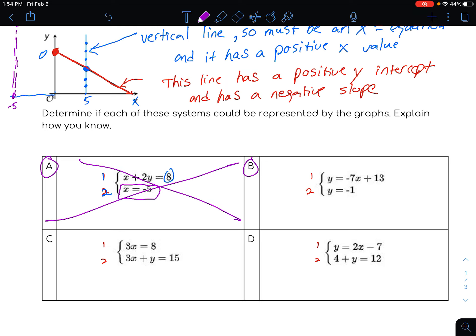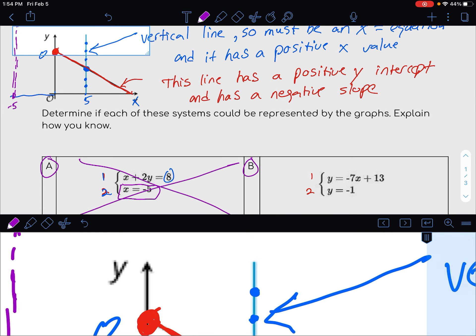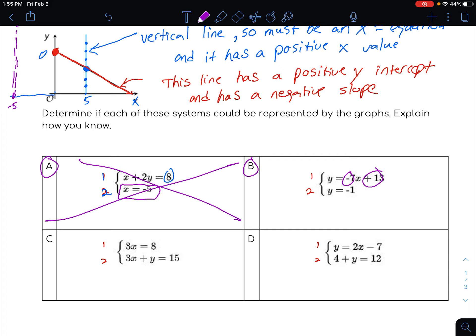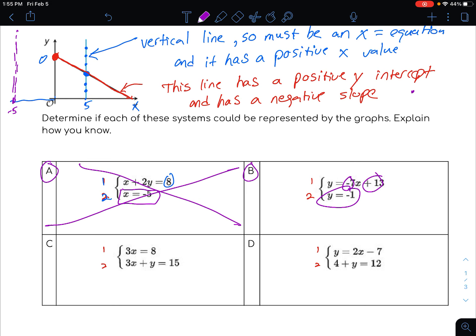Let's look at B here. So this has a negative slope and a positive y-intercept. That's possible. We talked about that in the red line that has a negative slope and a positive y-intercept. But the second equation is y equals negative 1. So if it's y equals negative 1, that means that you're going to have a horizontal line instead of a vertical line. If you just have a y equal equation, that's going to be a horizontal line. And in this case, it's going to be a horizontal line down here at negative 1 on the y-axis. Now, neither one of our lines up here are horizontal lines. They don't go straight across. So we can eliminate that one for sure.